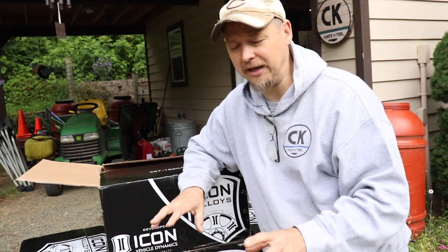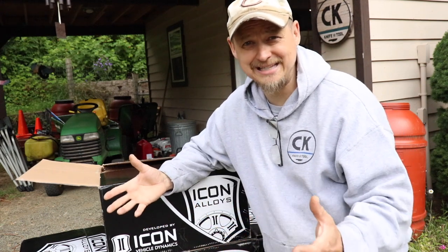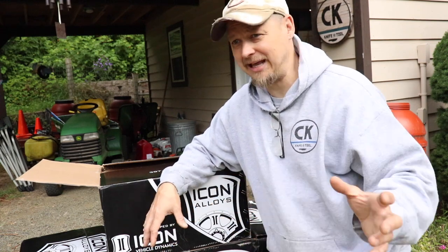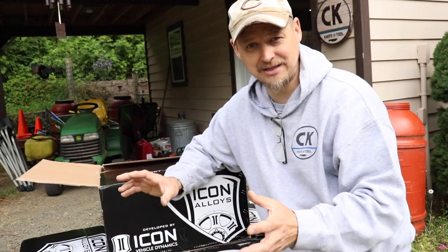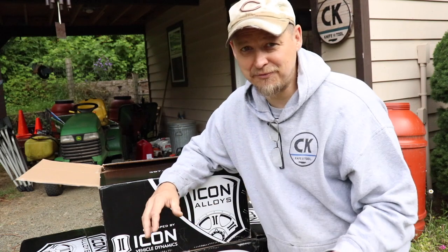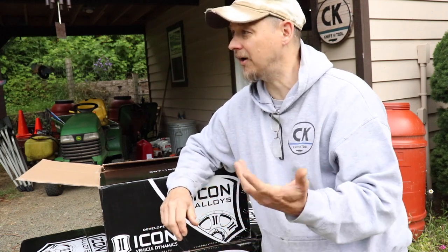The ATXs have been working great. But the problem is, when I got those, they were made to fit the original factory 18-inch wheels that were on the truck. So it would have been easier just to get any style wheel in 17-inch that would have fit the Nissan Titan. But I wanted to stay with the 18 inches because I just got brand new tires. I mean, I only have maybe 15,000 miles on these tires, not even. No, I probably got less than that.